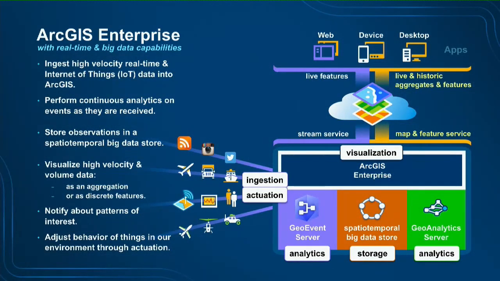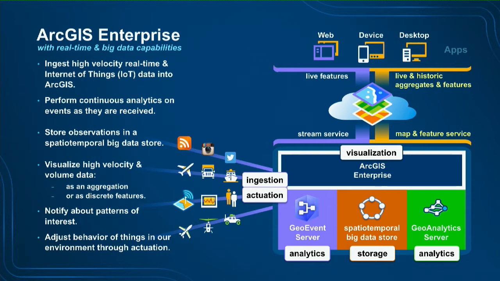The only overview slide I'm going to provide is this one that basically talks about that we have ArcGIS Enterprise as a foundational layer for the platform, providing typical GIS services like map and feature services and stream services. And then we have additional functional servers that extend that foundational ArcGIS Enterprise with additional capabilities. Two of those are the GeoEvent Server and the GeoAnalytics Server, where GeoEvent is responsible for applying real-time analysis capabilities to the platform, bringing in data from a wide variety of sensors, and then being able to disseminate alerts and notify people about patterns of interest when they happen.